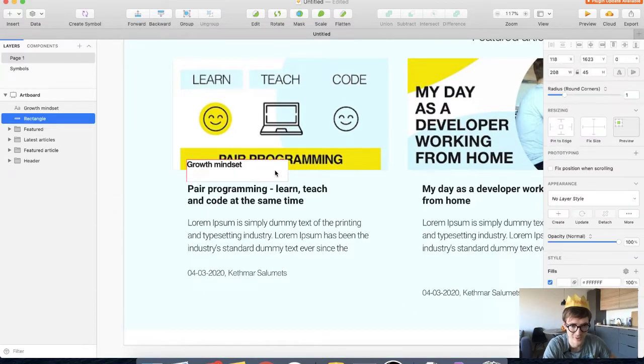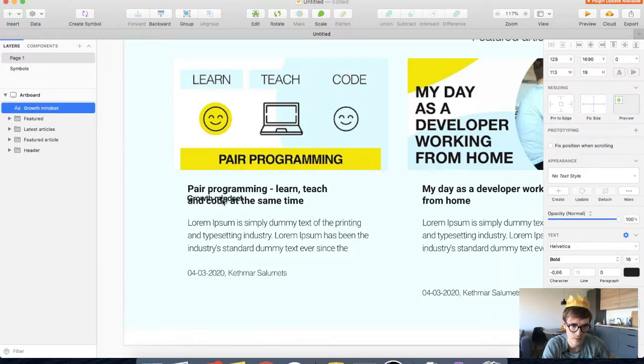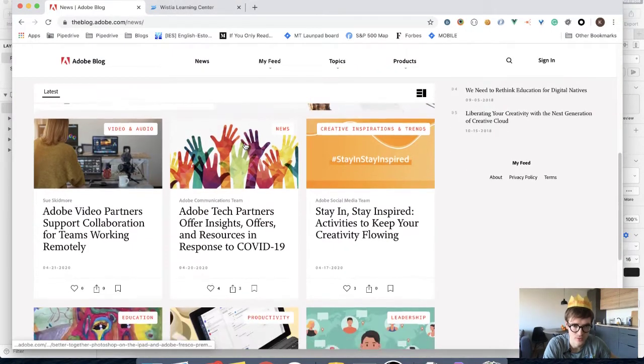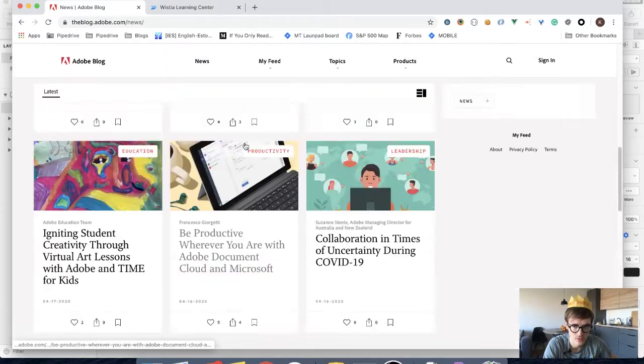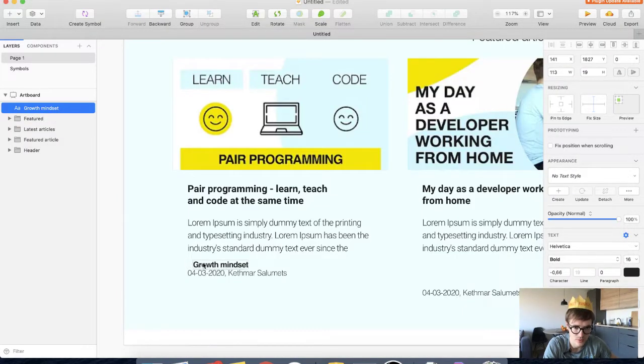No, that doesn't look good at all. Maybe just add the tag. Here also the category has to be with a hashtag. That's the convention I am going for.